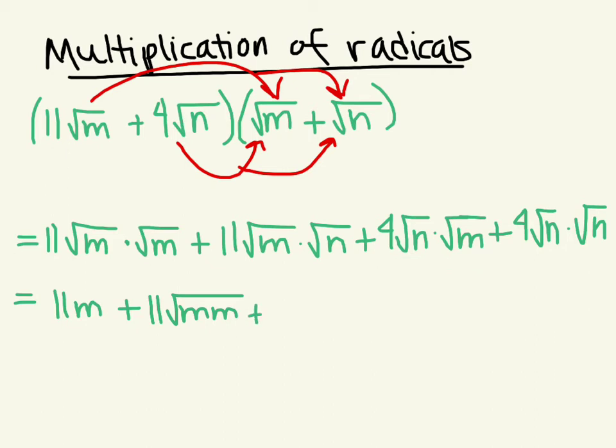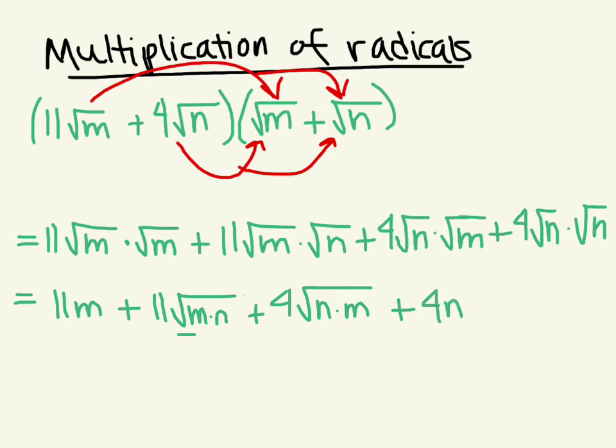We do the exact same thing for this term. This one becomes plus 4 times the square root of n times m. I'm sorry, I just realized over here I put two m's. I said n and m, but I wrote the wrong thing. This is supposed to be 11 times the square root of m times n. And now I get plus, again we have square root n times square root of n, so combined that becomes just n. So I'm left with plus 4n.